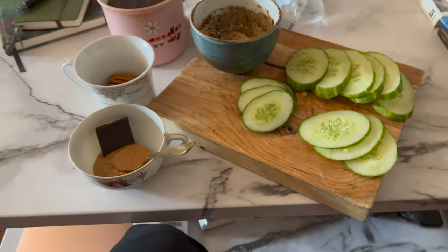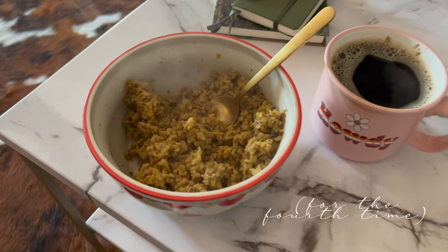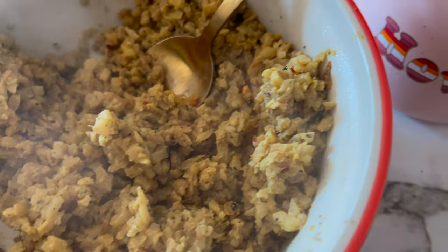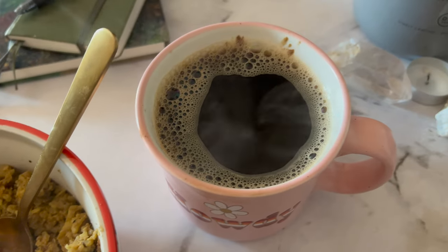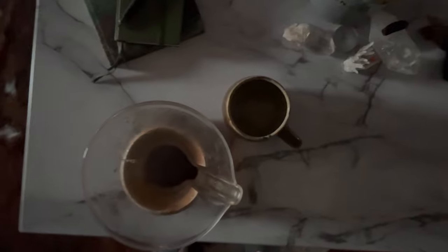I don't always wash stuff and I use the same mug from lunch. I brought the baba ganoush over to my eating area, which is not the table unless I have company — I sit at the couch and watch TV. Right now I'm watching Baskets. This is like a cauliflower rice nutritional yeast risotto-type situation — it's pretty good, probably could have cooked it a little longer. Couldn't finish it, I was too full.